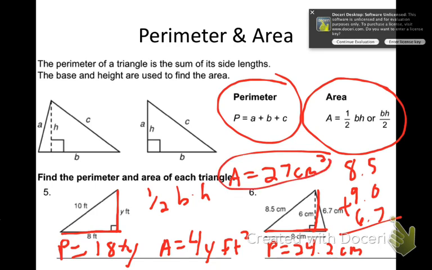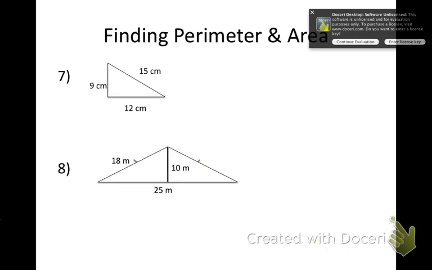Again, the biggest thing there is recognizing you have to remember that half. I could have taken 6 times 9, 54, and then taken my half, and I still get 27. I could have taken half of 6, which is 3. 3 times 9 is still 27. Somewhere along the way, you have to multiply by a half. And again, if you do it mentally, you can multiply a lot of different ways. Try these two. Find the perimeter and area of these triangles.